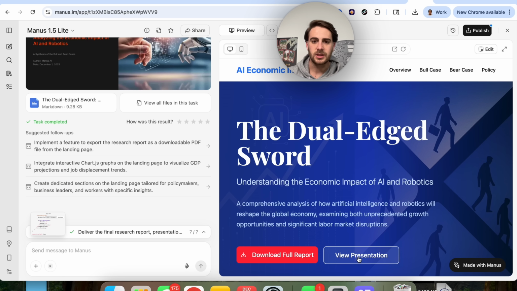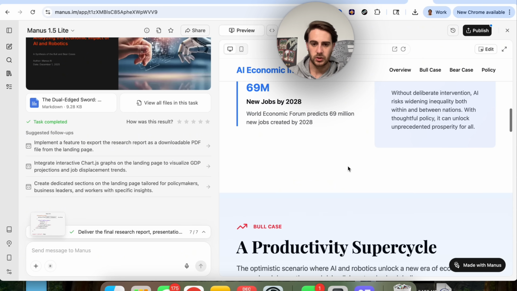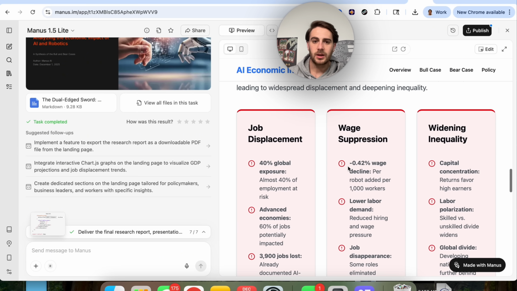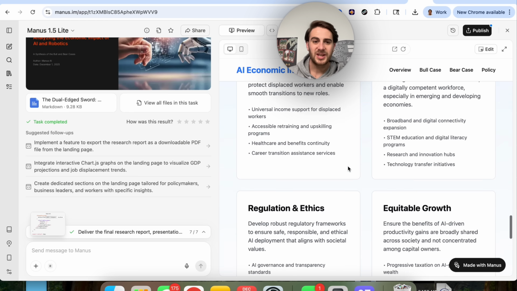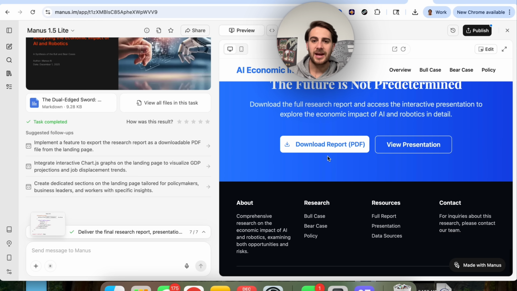It looks like what this did was actually morph together this website and this presentation. So again, this created a cool looking landing page. It did do the research, but it didn't actually give me everything that I needed. I'm going to click on download report right here. And again, similar to GenSpark, it doesn't actually do anything. So this is actually broken and doesn't give us what we wanted.